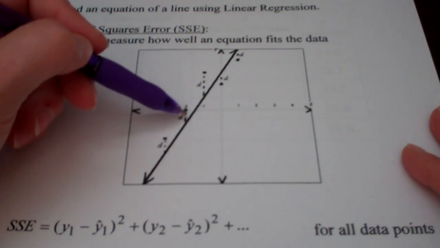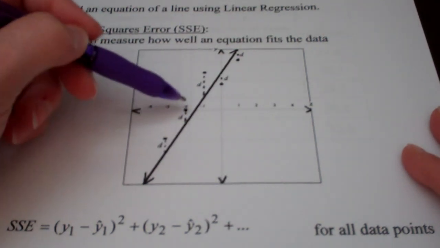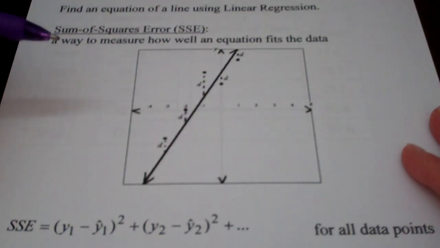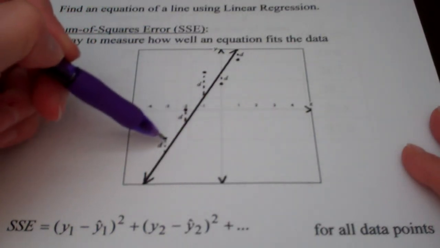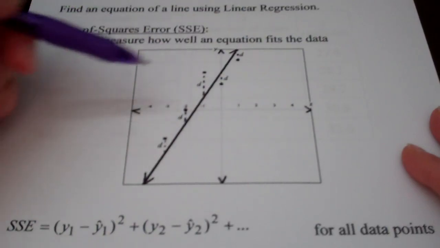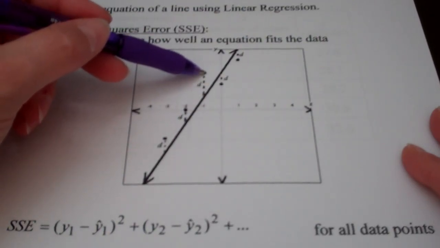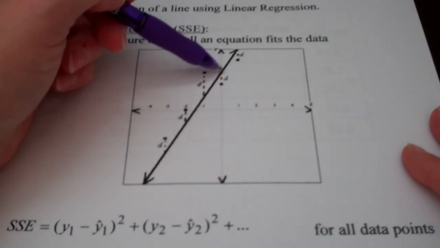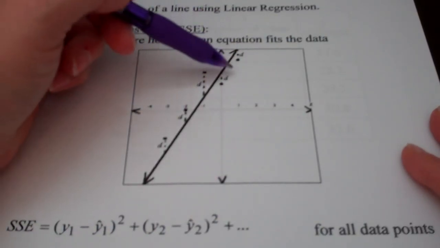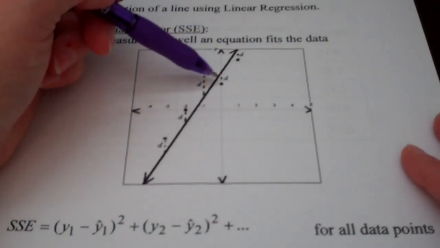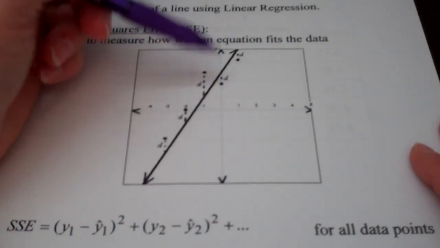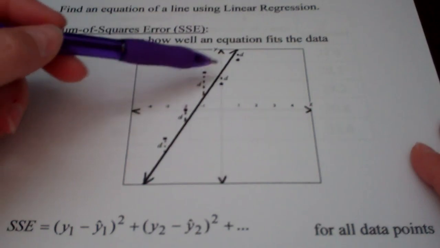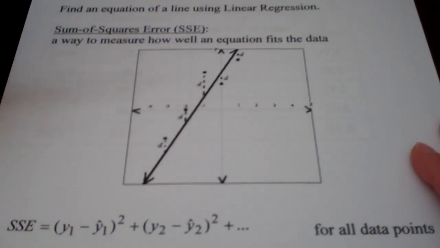Then because the y values are different, we subtract them. So we get this little vertical distance that we're measuring. Some of these points are above the line, so we would subtract and get a positive value for this distance. Some of the points may be below the line, and so we would get a negative measurement for the distance when we subtract. We don't want the positive distance and the negative distance to cancel out. We want a sort of conglomerative estimate of the error we have.